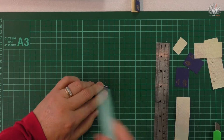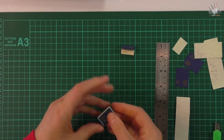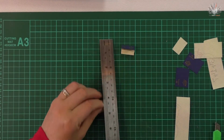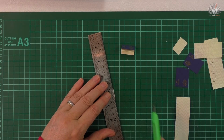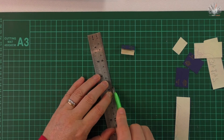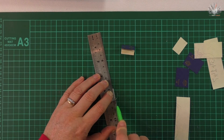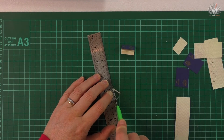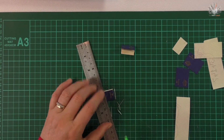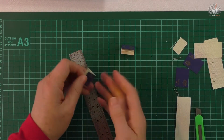And now we're going to trim all of these hanging out pages level with the cover. If you've got any gold on your cover from where you cut it out earlier, now's the time to cut that off. You only need to cut the tiniest amount off. Make sure the blade on your craft knife is quite sharp for this. It does make a big difference.